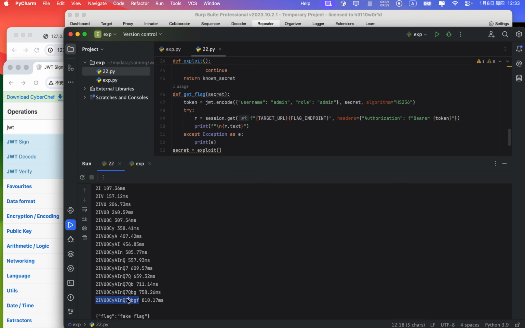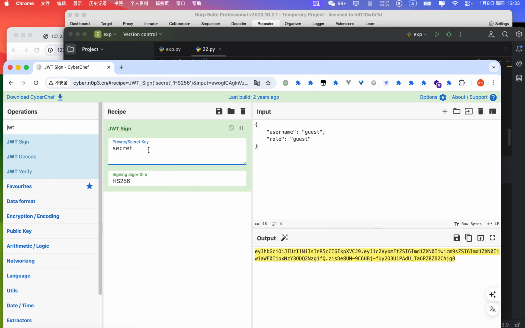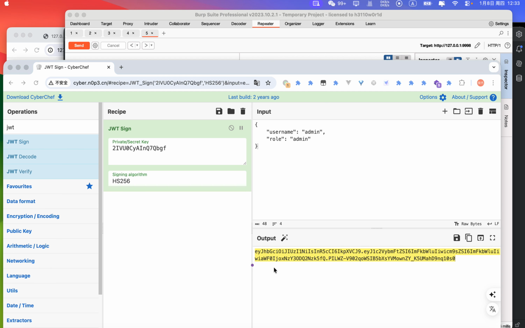Then we change all permissions to admin. All changed to admin. So here I get this new key. After obtaining this key, we directly paste it here, place it under the admin route, and send the request. Then we get a flag field. Of course, this is an initial flag. So we've obtained our flag.